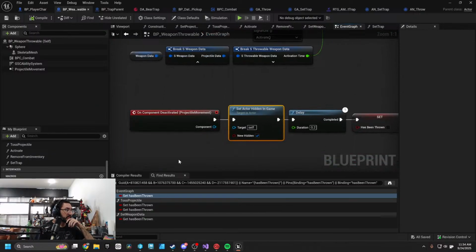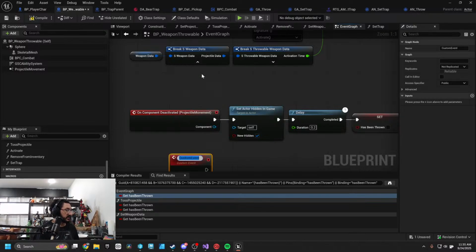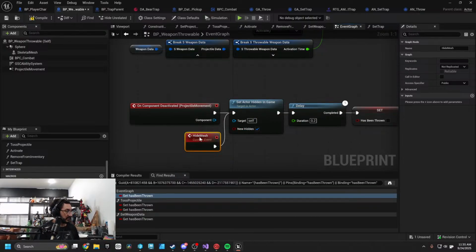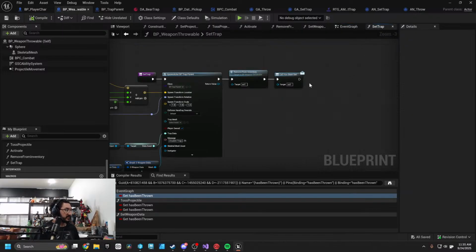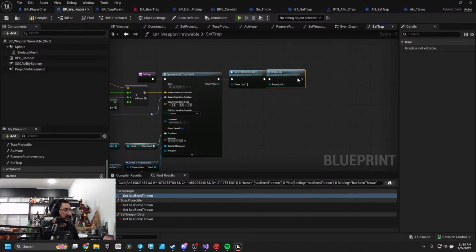I'll just add a custom event, hide mesh. Save. Trap. All hide mesh. Get rid of that.